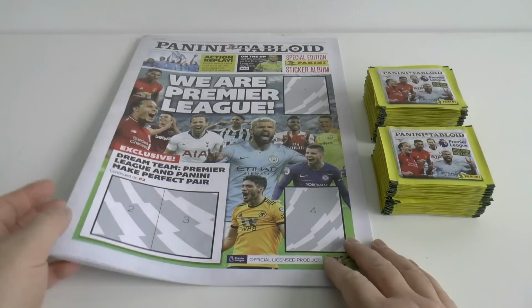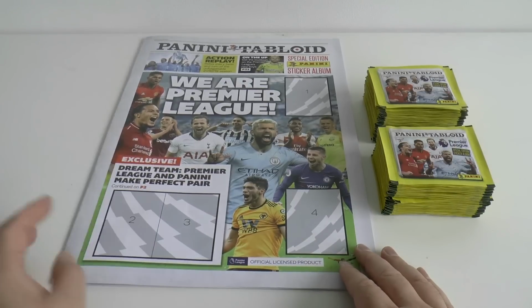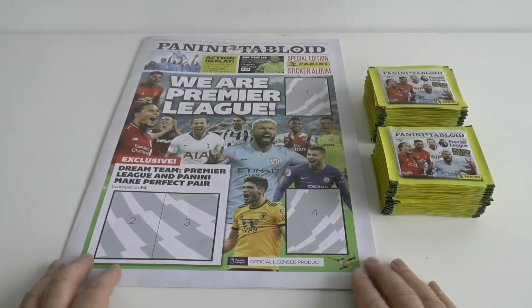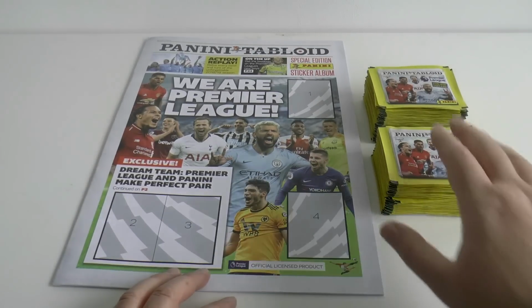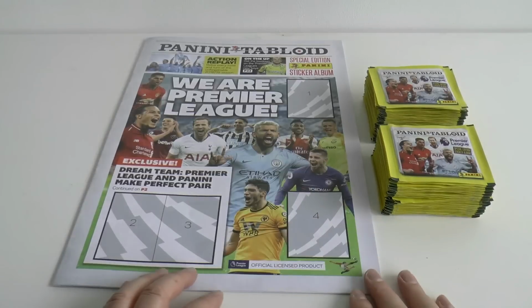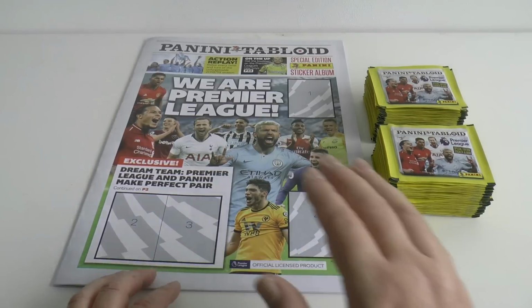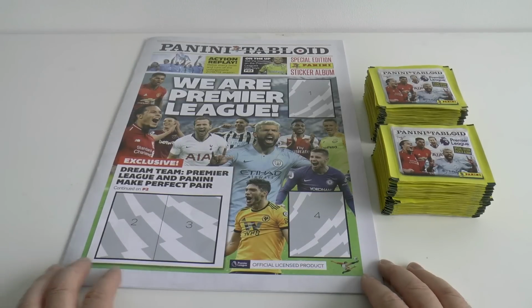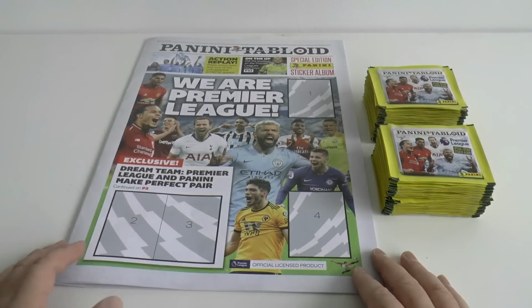Kingdom. This collection mainly is reviewing the 2018-19 season, and what a season it was in the Premier League, of course, so you can read all about it and collect the stickers to complete the collection. It's the first of many Panini Premier League collections coming, of course, in the forthcoming season. We'll be reviewing all on this channel.